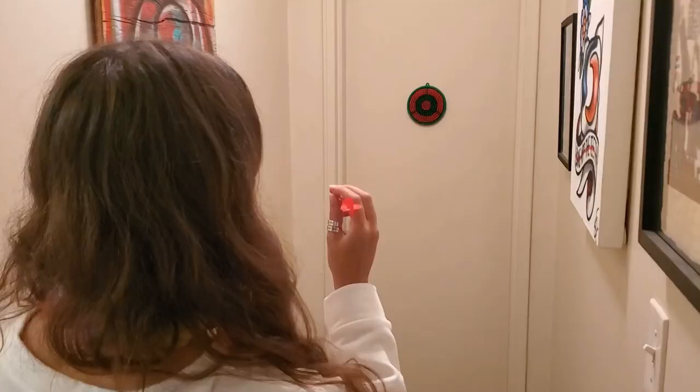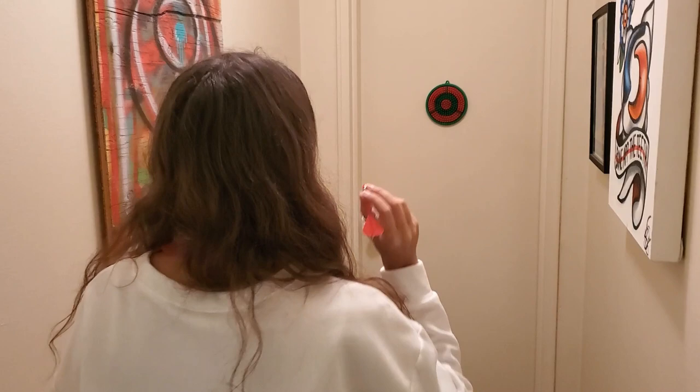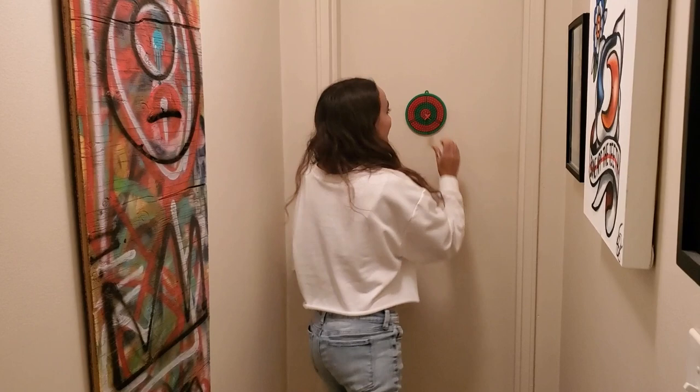Rollerball gets a 1. Oh, that was so close. Bullseye!